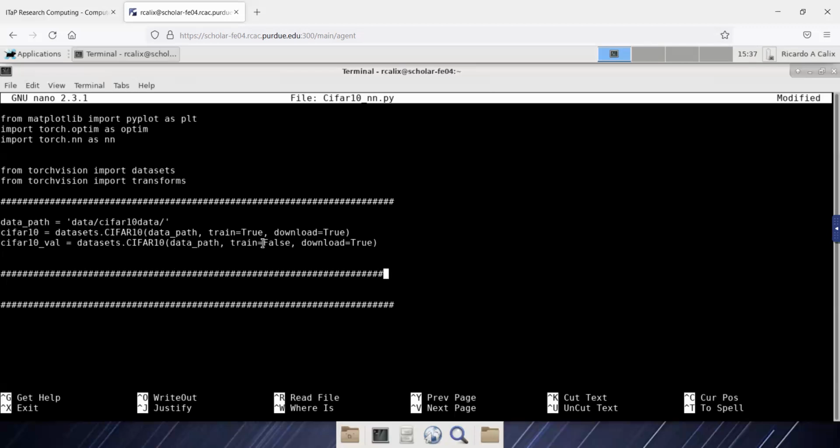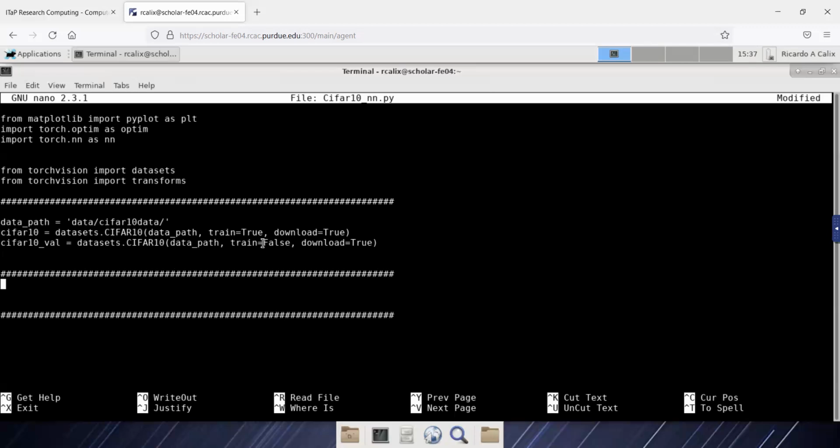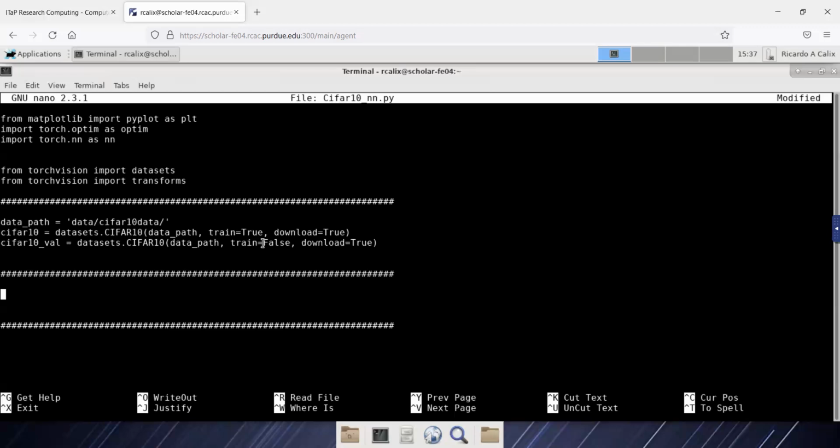I usually like to use these. This is just me. I like to have a clear distinction of everything. So now the first thing that you would do is print CIFAR10, right? It's going to be a pretty big object, but we can take a look and get a feel for what it is. Is it a tensor? Is it an object that's going to tell us some things about it? So I'm going to do print CIFAR10, and let's just see what happens.